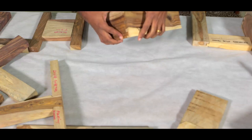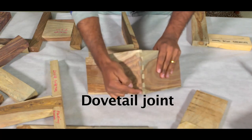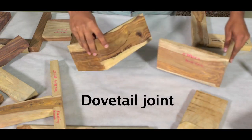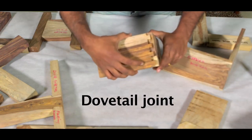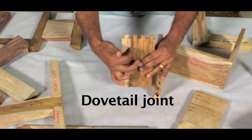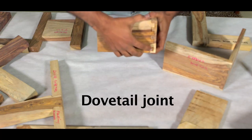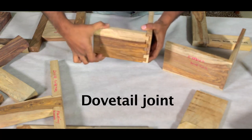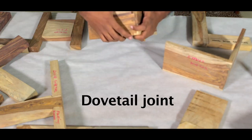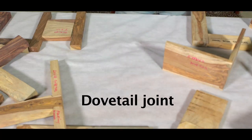And finally, one of the largest families of joints called the mortise and tenon. These joints, while being one of the oldest joints, are always used in furniture because they have the ability to restrict any motion in the wood. You cannot pull them back out, you cannot twist them, and you cannot bend them. So let me show you what this looks like. It's just this much. This projection is called a tenon, and the depression is called the mortise.